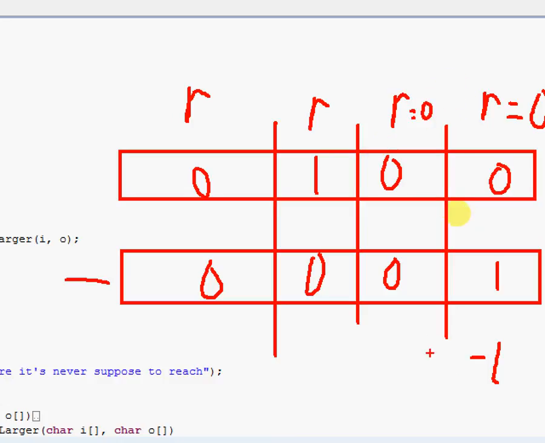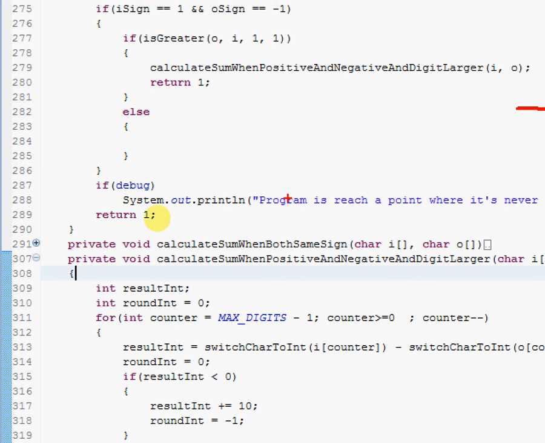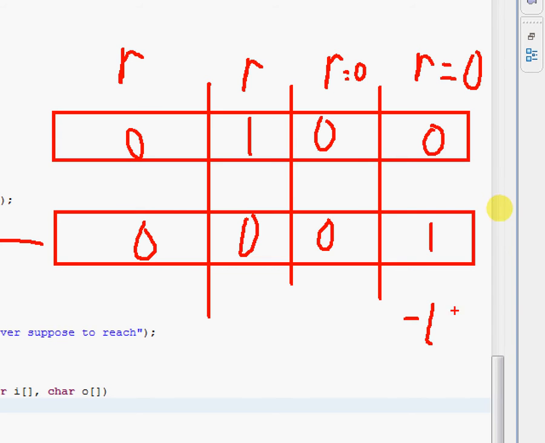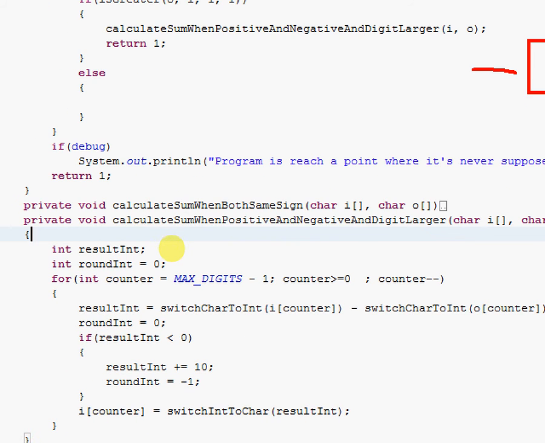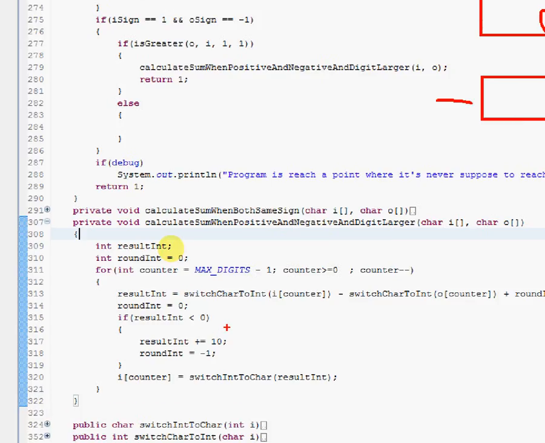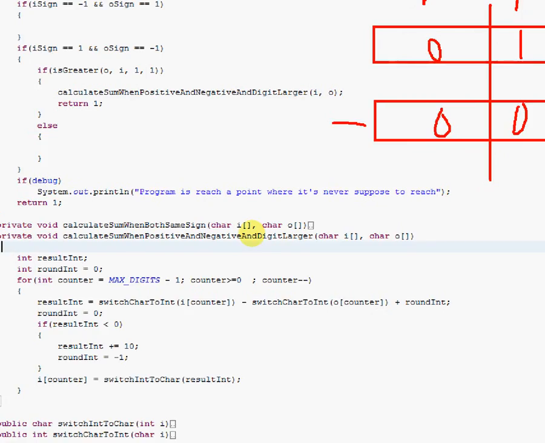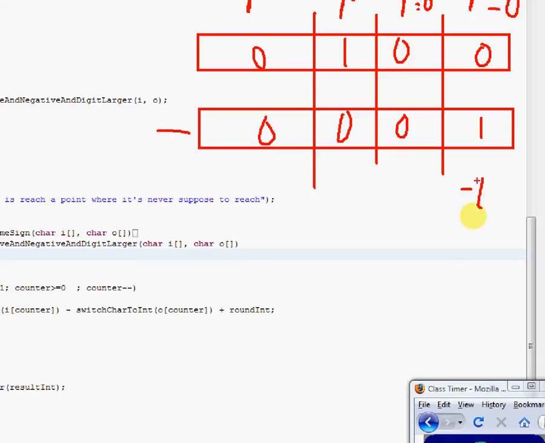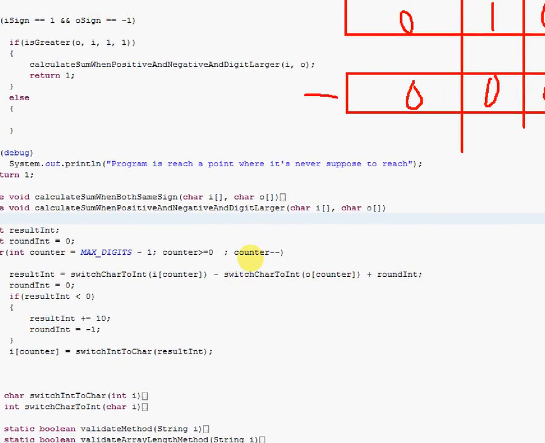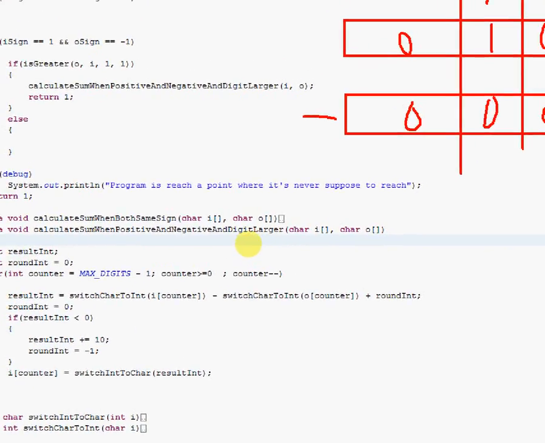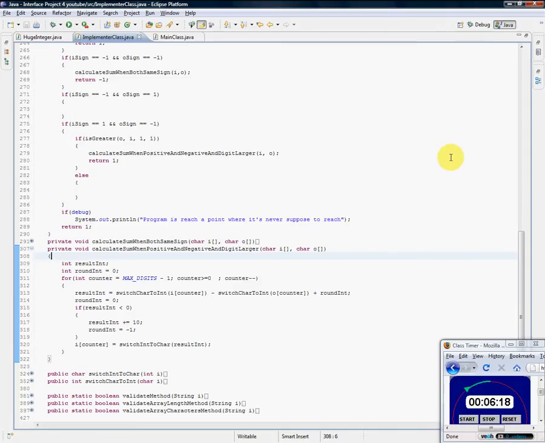But this is about to change, because once we realize that the result integer, which is negative 1, is less than 0, we're going to add 10, and we're going to make the borrow integer negative 1.